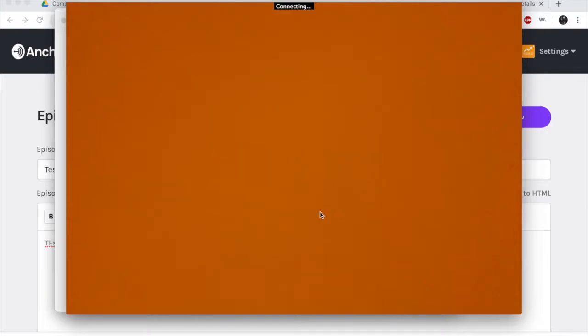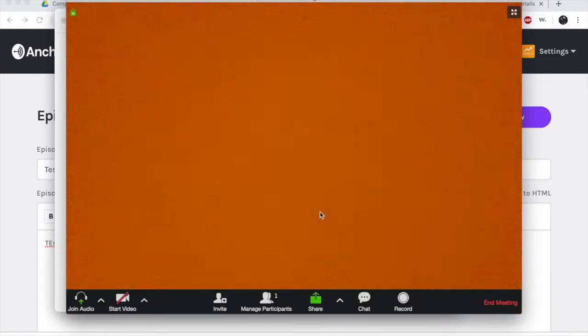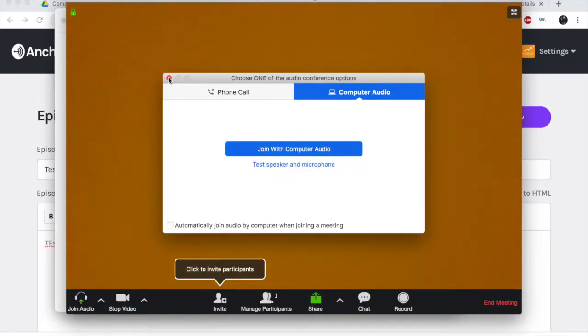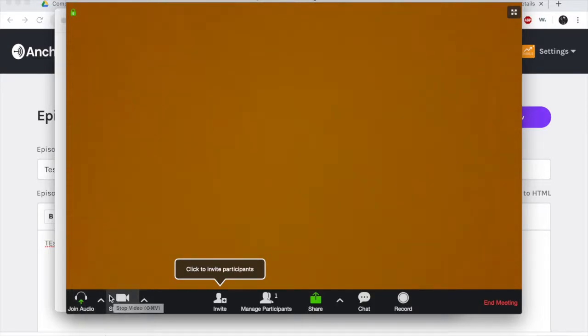It should be connecting. It might not be connecting because it can't see, but there we go. So it's going to ask you to connect with whatever it is. So you just combine the audio, and there's this button here, as you can see, to record. When you record, it will record your video and give you a separate audio file, which is pretty cool. And so the video file that we get from here is already combined with the audio.